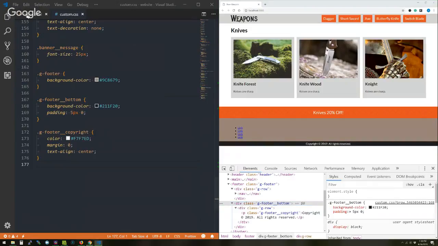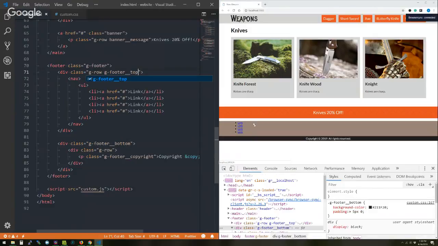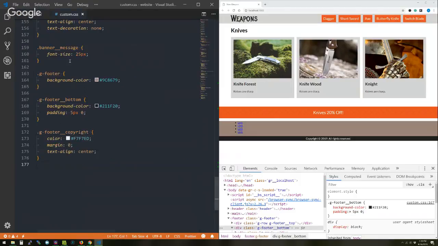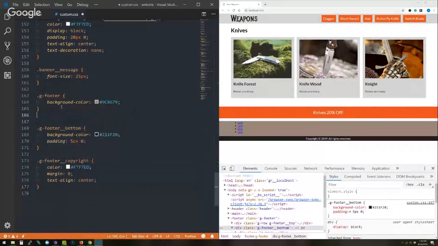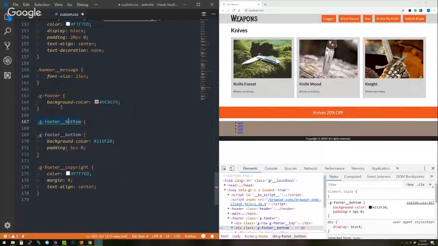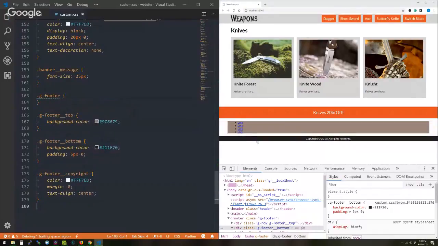Well, we should kind of rearrange the structure. So we've already kind of got a footer bottom. What we really need is we need like the footer top for this section. And so before we just go off and style this footer section, we really should be styling the top section with it as well. So this is really where the background color should go for that.